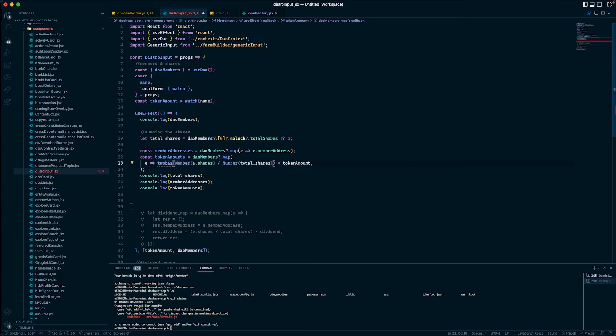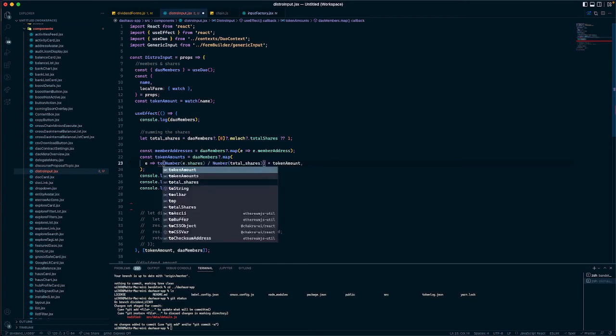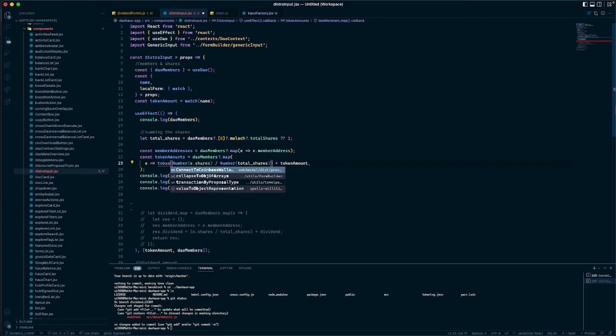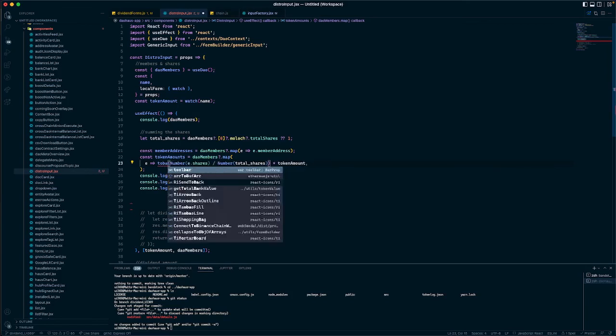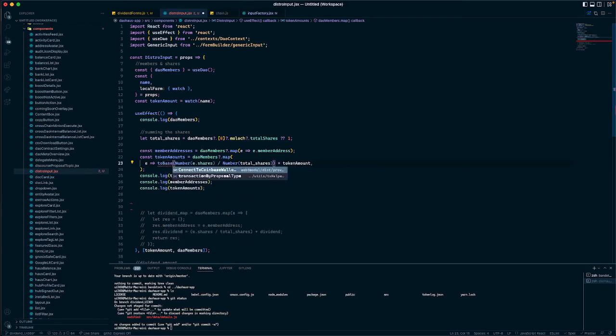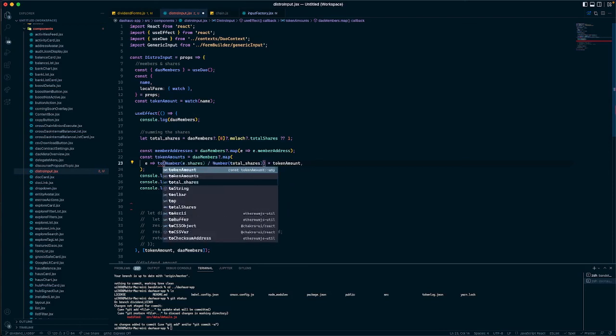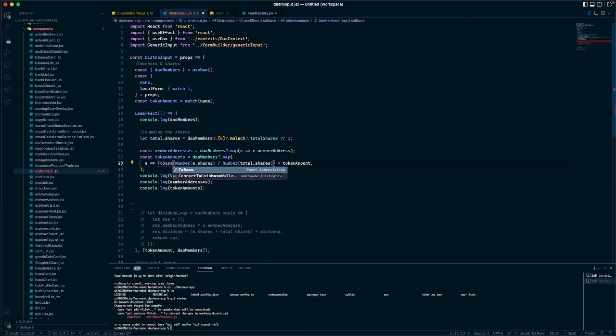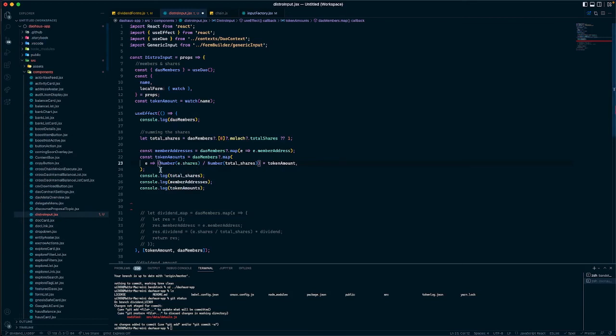Sorry, not 2 but T-O, like we're converting it to base units. I think it's a capital B, camel cased. Is that not what we're calling it? Do we have a units? What are we? Token amount, token value. So I'm just going to find that function.